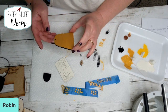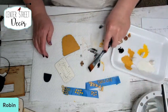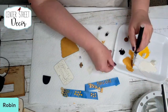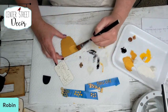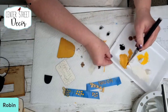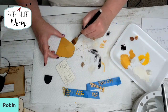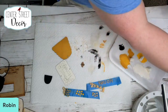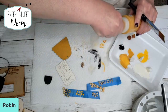I'm going to do one more coat on here. It doesn't look like a full coverage, so I'm just going to do one more. Make sure I don't have any water on my paintbrush. Just want to pick up all paint. And this will be the last coat on this one. Usually the lighter the color, the more coats you have to do. If it's dark, like that black little door, it only needed two.